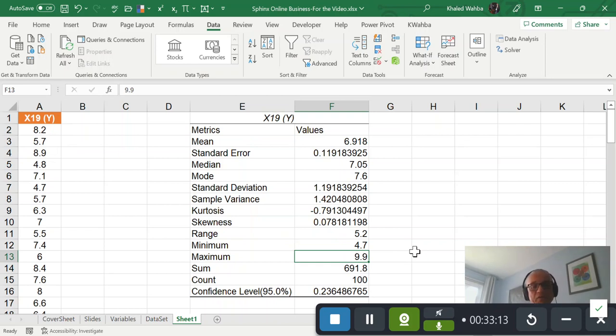Someone gave us 9.9 out of 10, but there are also customers who rated us very low, 4.7. The difference between maximum and minimum is this value, 5.2, right? So what does it mean? It doesn't mean much now, but at least it tells us this is the range. Maybe we can use it later on.